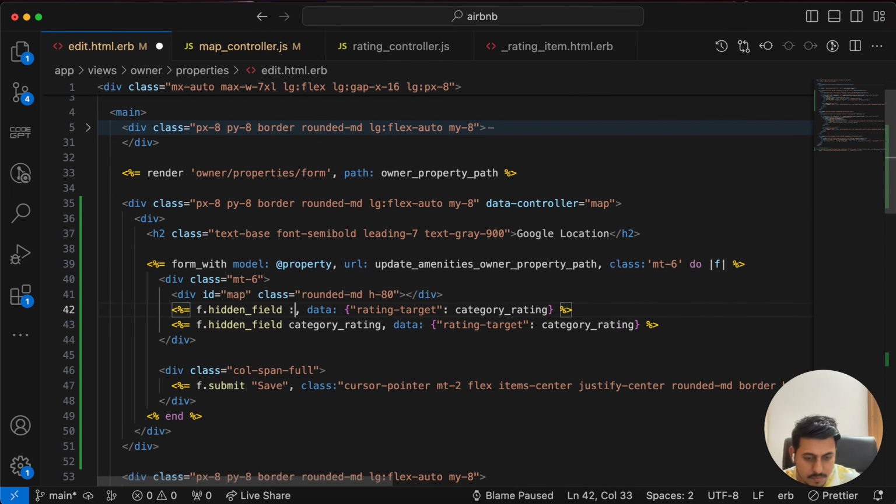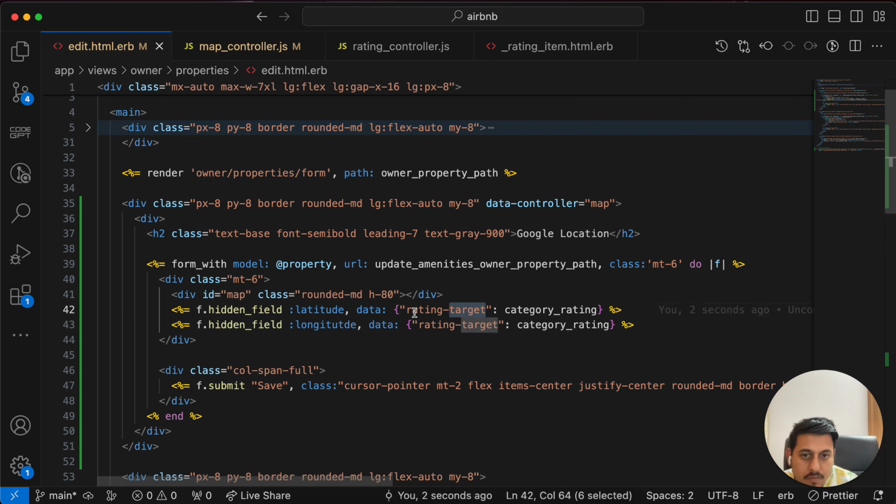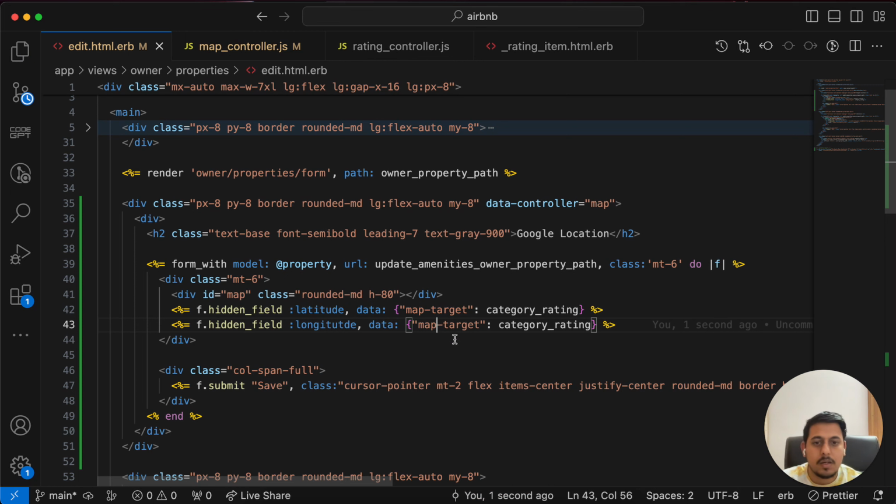Not the category value, but from property we can have latitude, and from here we can have longitude, and we can set value. Let's not set value, instead rating target, we'll name it as map and map target, and we'll name this target as coordinates.